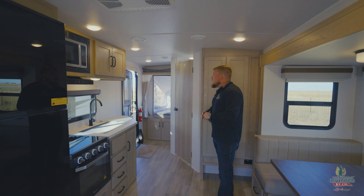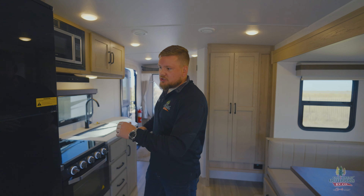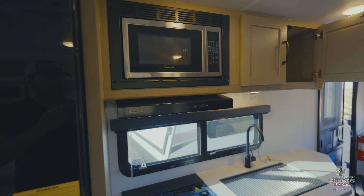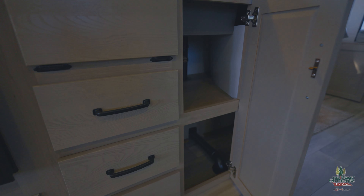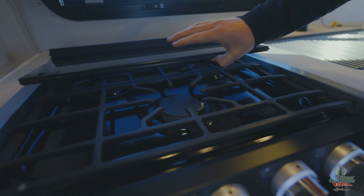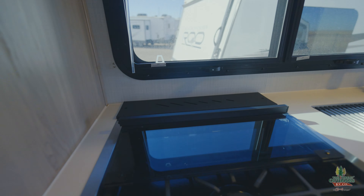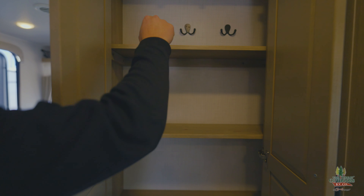Looking on the inside, we've got a ton of storage. The whole idea with a hybrid trailer is that you want to sleep a lot of people, so let's start with the kitchen. There's a huge pantry right here — fit all your stuff inside. You've got cabinets going along the entire kitchen area, a good-size sink, and more cabinets underneath. Three-burner cooktop with a countertop extension — and a good spot to put your kitchen knives so they don't move around during transit. Behind that, we've even got some more pantry space, and you can remove the shelves if you want to use it as hanging space.